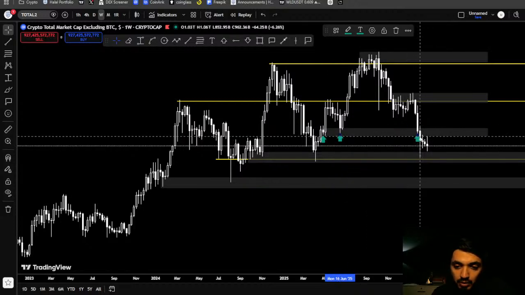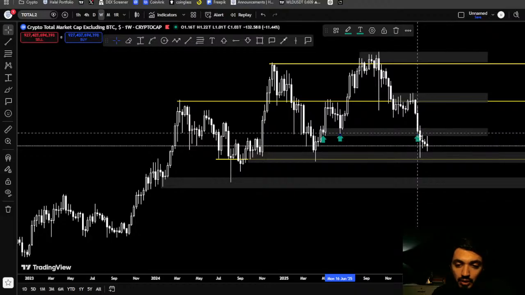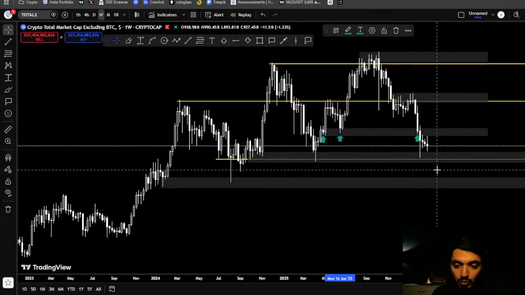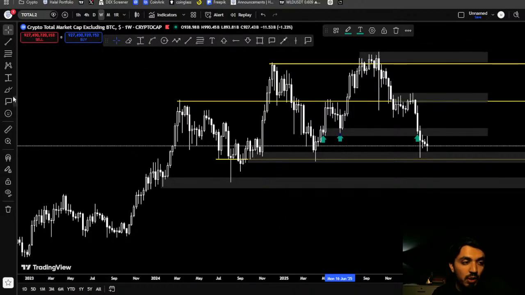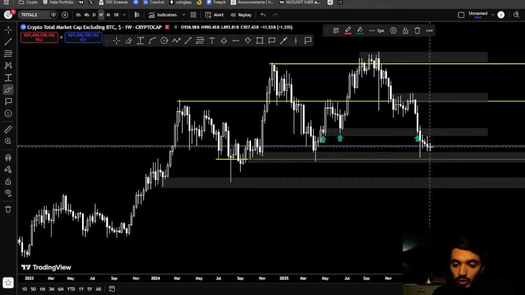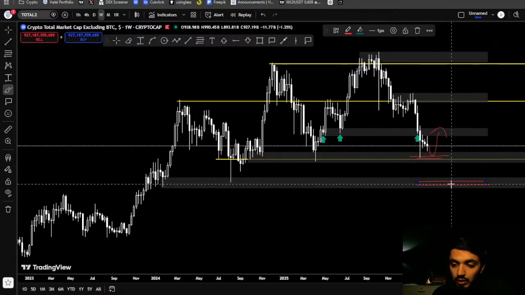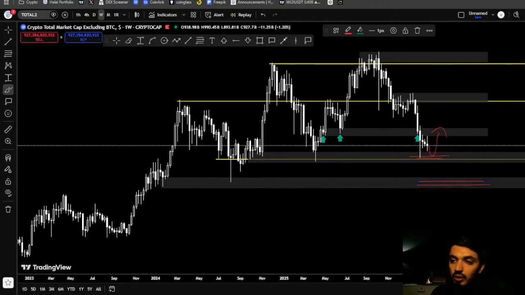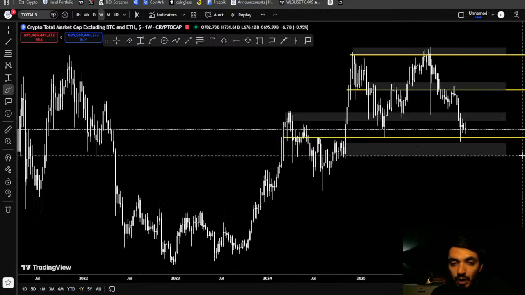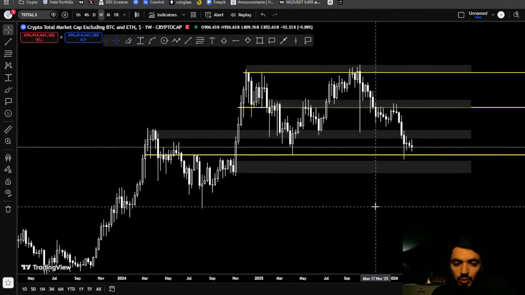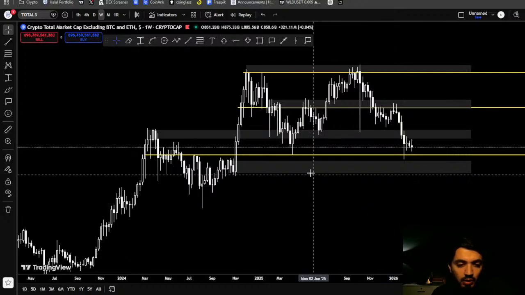We expected this, but it didn't happen. Yes, I did take a trade and I exited before this actually dumped, and we can expect Ethereum as well to, at least for the short term, hold around $1,700 levels, but longer than that, it could go to around $1,400 or $1,300 according to this total 2. But I'll show you the Ethereum chart as well, which exactly says the same thing.